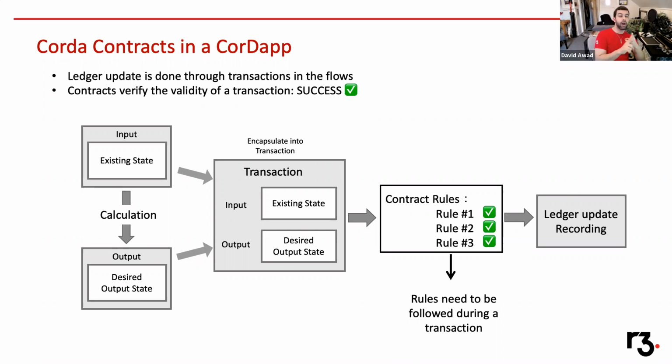It can only be one car. There can only be one output transaction. I'm giving you only one car. It's not possible for me to take one car and give two people cars. I can't double spend. My desired output state is going to be a car with you as the owner. Both of us have to agree to this transaction.